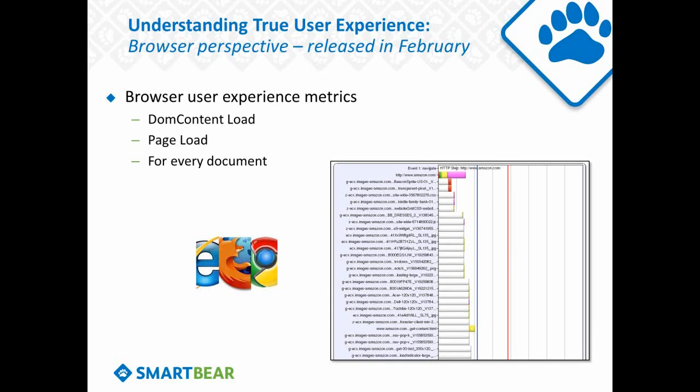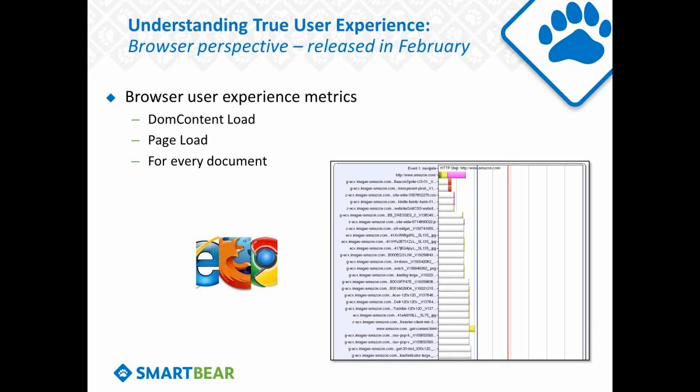And often, I think it's considered a rule of thumb that the DOM load metric is typically considered the point at which the page can be responsive to your users, and that's often a very important metric that web performance optimization efforts focus on. The page load metric is when the browser thinks the content is completed for that page. However, for those of us who are constructing web pages, we also know that there's lots of stuff that we often have happening on the page with JavaScript dynamically after the onload event.